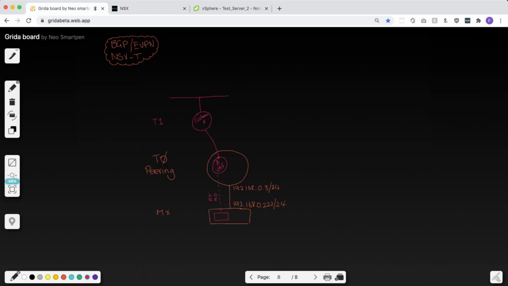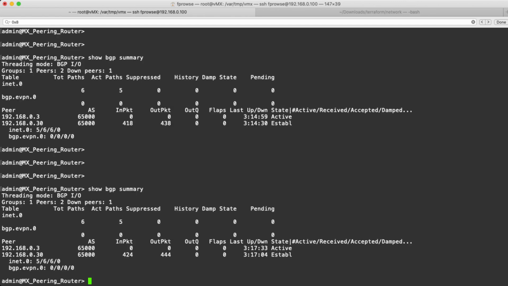So I've now configured 77.1 as my default gateway, and we're allocating addresses from 10 to 100 for any workloads that are attached to that network segment. So we can jump back onto the MX now and see if anything's changed, and nothing has changed. We do not have any routes here yet. We're not seeing the 192.168.177 network appearing in here. This is because we don't have any workloads actually attached to that network segment.